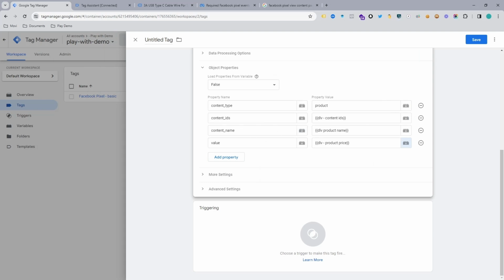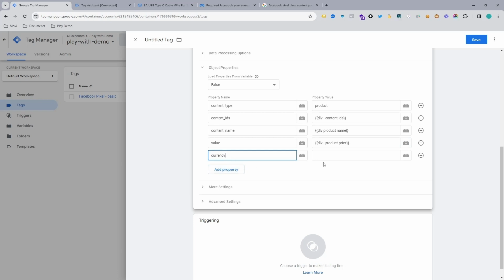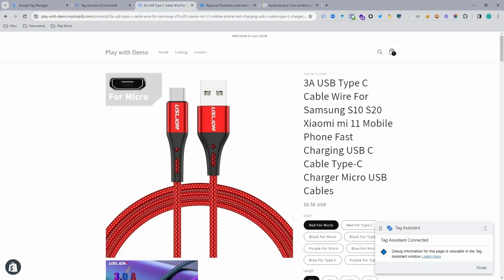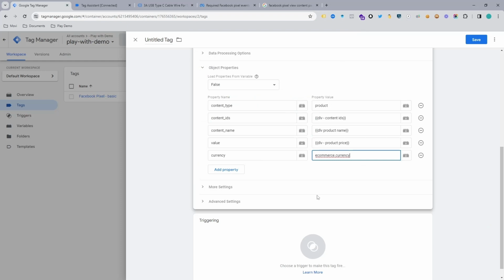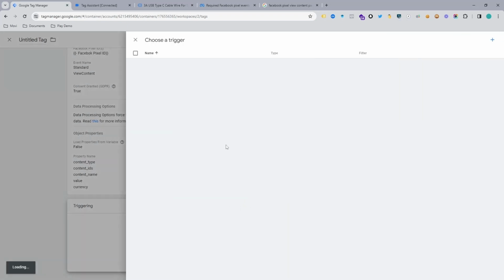Another important variable we need to send is currency. If you use these five variables in this event, that will be enough for now. Just make the variable currency, ecommerce.currency, just here.